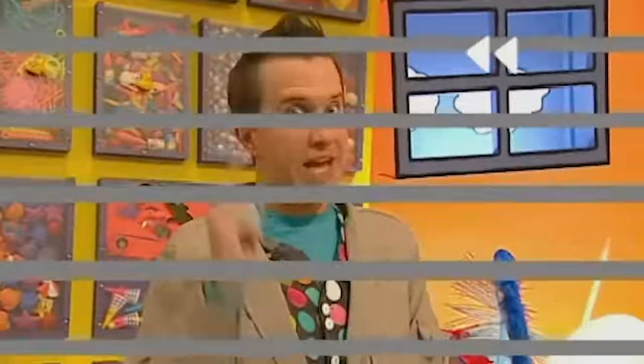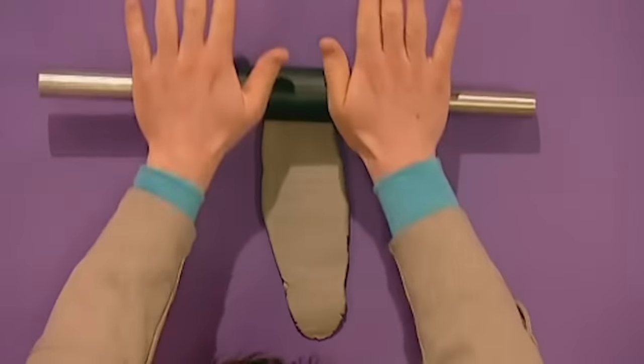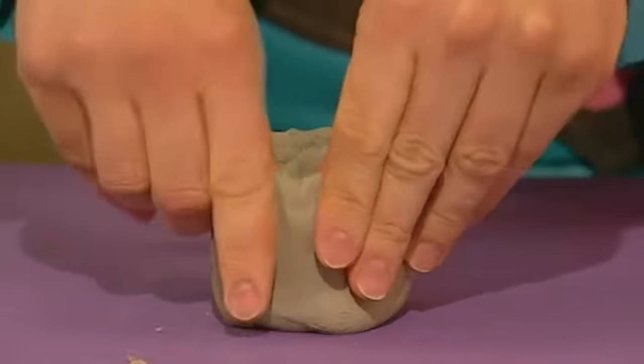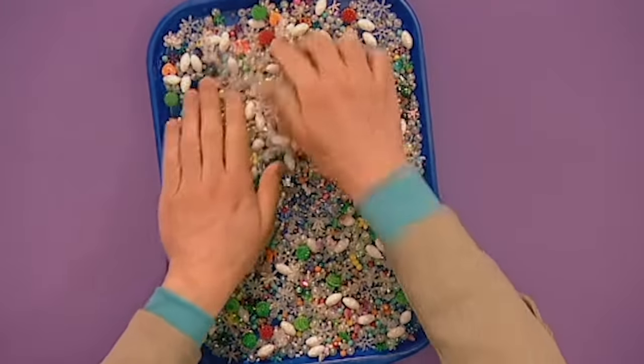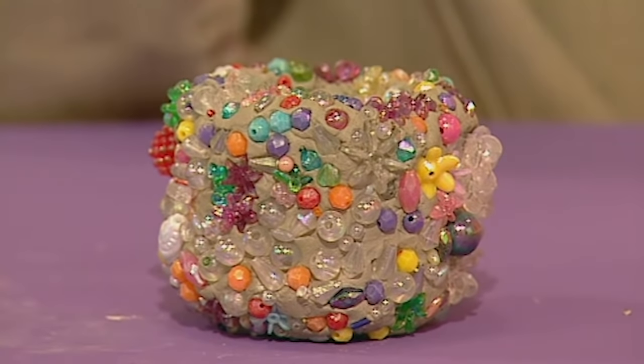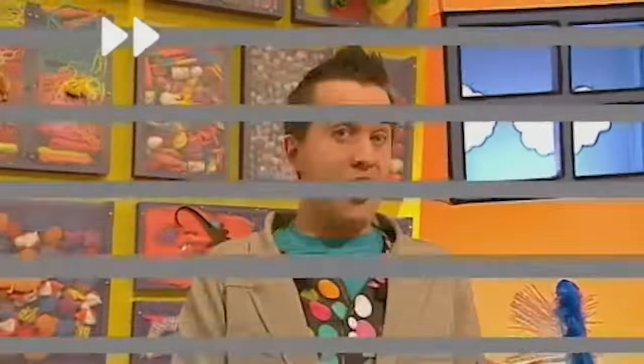Here's a reminder of how to do it. Let's go back to the beginning and take another look. Roll the air-drying clay out with a rolling pin. Wrap it around the plant pot so it's totally covered. Then roll it in a tray with all your bits and pieces to make a fantastic jazzy pot. Why don't you try and make it in a minute?